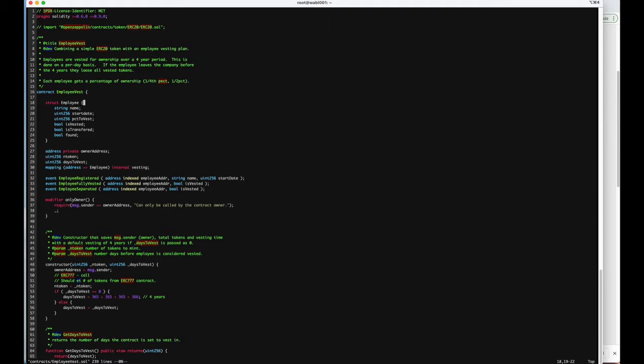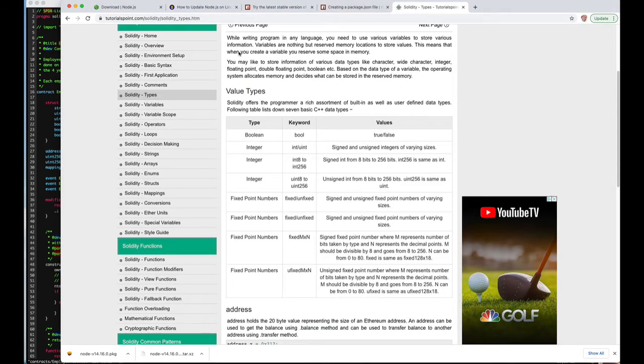So Solidity has structures, and there's a variety of data types. Let's talk about the data types for a second first. There's strings. There are integers. We can go over here. I'll put the link into this for tutorials point. They have a nice documentation on the types, but the base types are like booleans, integers, and fixed point numbers. I'm pretty much using things that are either a boolean, an int, or an unsigned int.